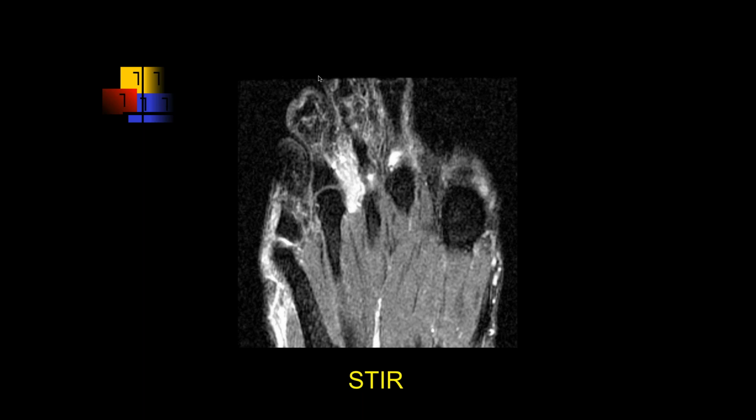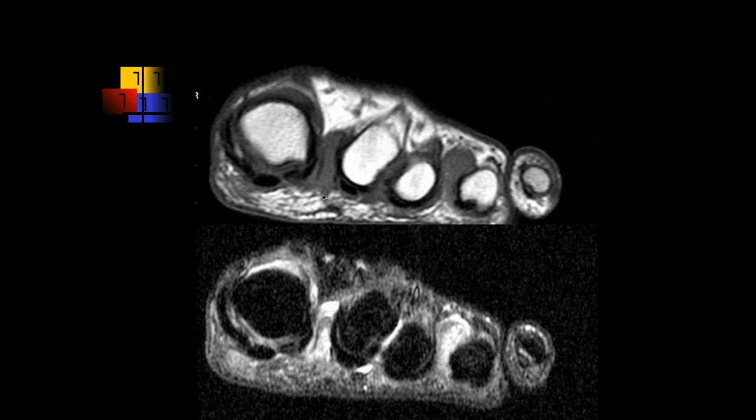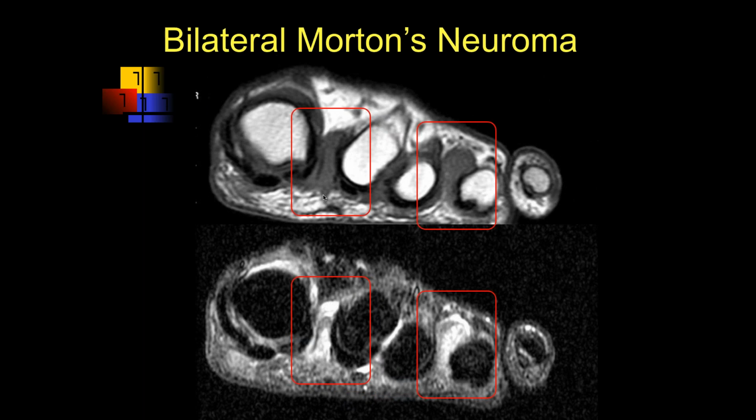Here we have an axial STIR image of a patient's foot, and between what looks like the third and fourth metatarsals and digits we've got this area of brisk hyperintense signal. Here we have it on coronals, probably T1 and STIR again. It's got intermediate hypointense signal on T1, with a dumbbell configuration, well circumscribed, pushing between those. This would be a good location for Morton neuroma. This looks like the other foot, and it looks like we've got a couple more. I guess you could have multifocal bilateral. And they're not neuromas, as we talked about before. These are traumatic injuries to the nerve and scarring.